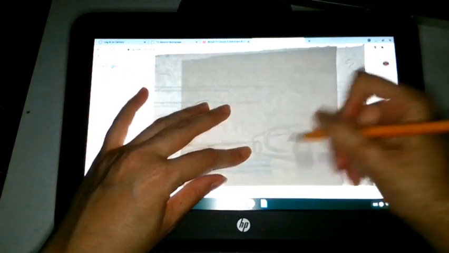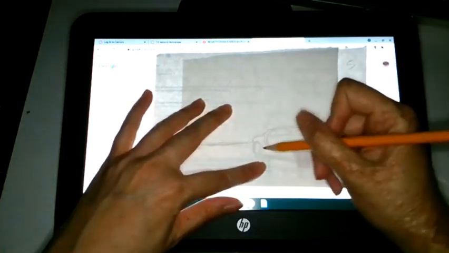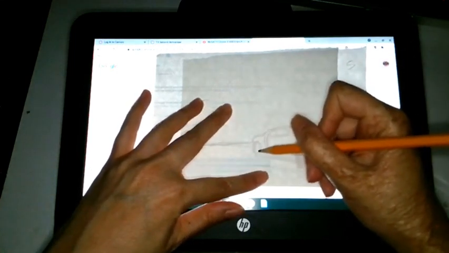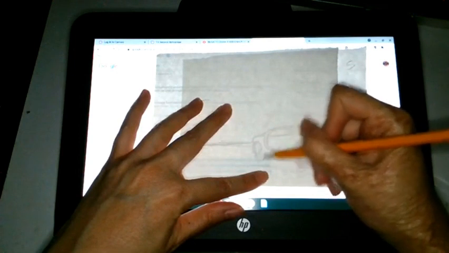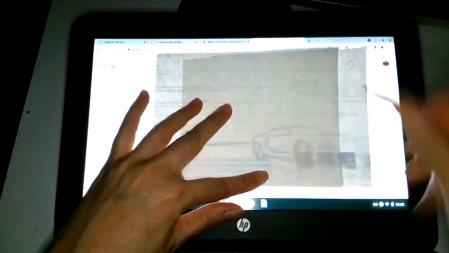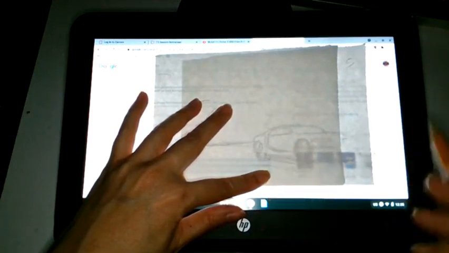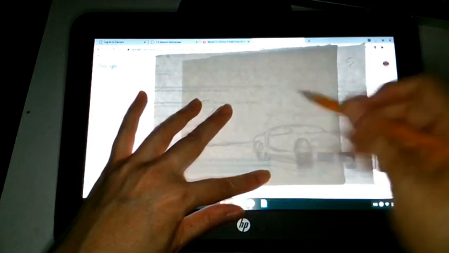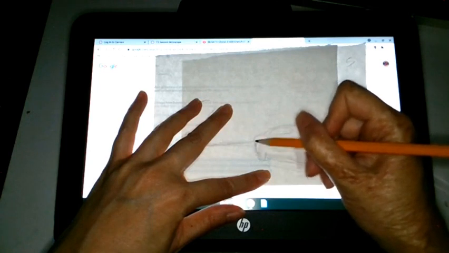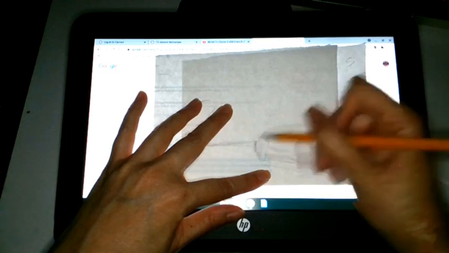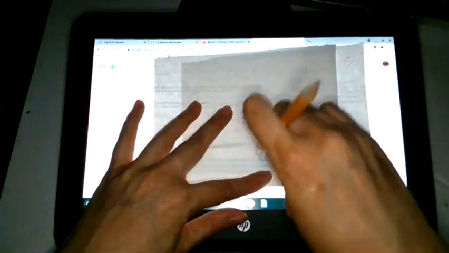But I need to make this a little bit larger. So I'll kind of try and fake it. And it's not going to be, oh, well, that's not going to work.